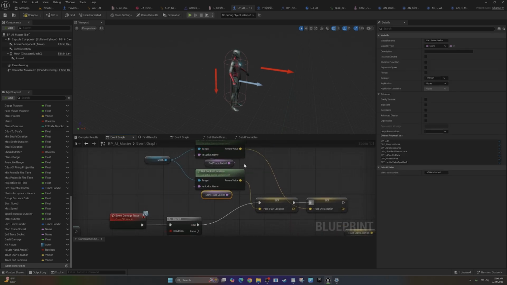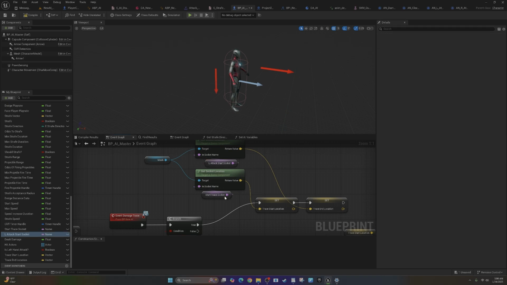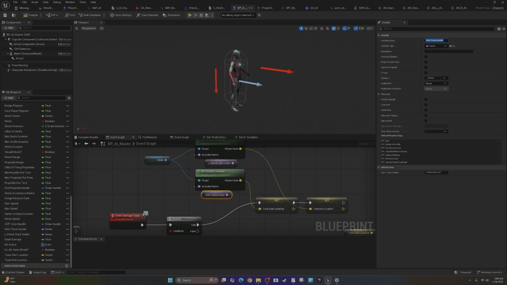Okay, so what I want to do is we're going to rename these right here. We're going to call this one L attack start socket, and L attack end socket.